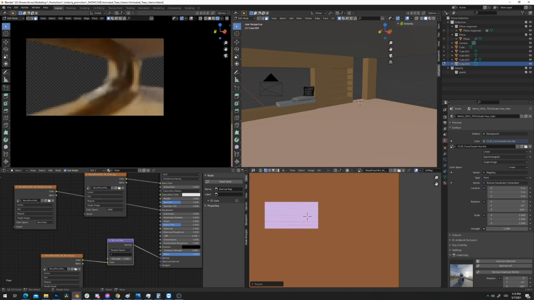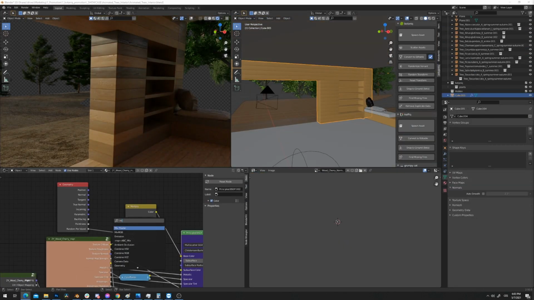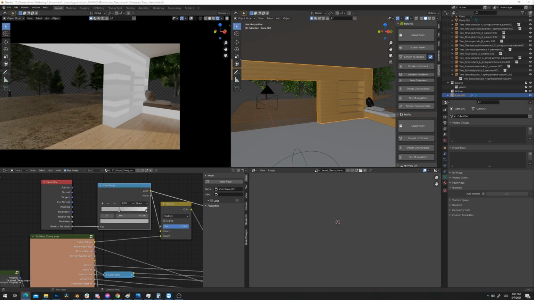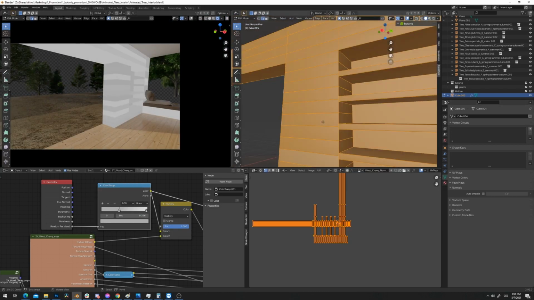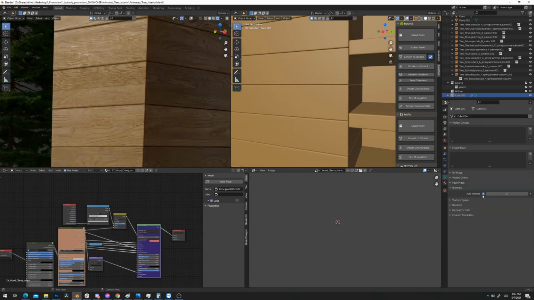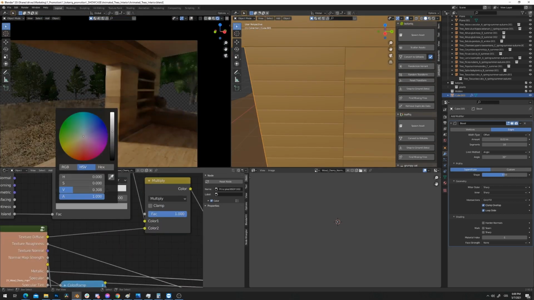I was still in the concepting phase, so as you can see, I also tried placing the mattress in the second window. I already showed you how I set up the planks material. Here you can see that I used a color ramp between random per island and mix RGB for better control. And also used the multiply blending mode instead of darken. I always just try a bunch of them and choose the best looking one.